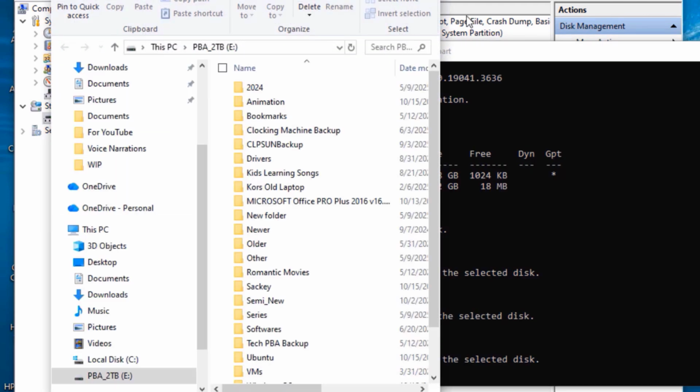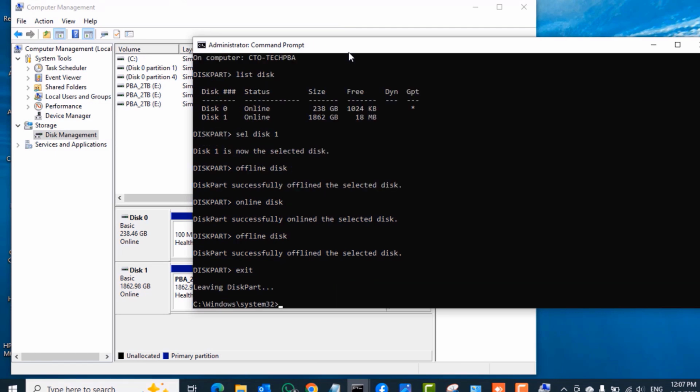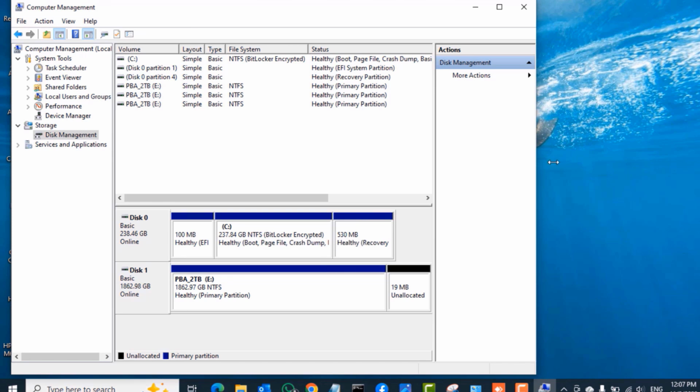It doesn't work on USB flash drives, so you need to take note of this. And as we saw in the video, you can either right click on the disk under disk management in the computer management window and then select offline or online, or you can use the Diskpart utility to do the same thing.